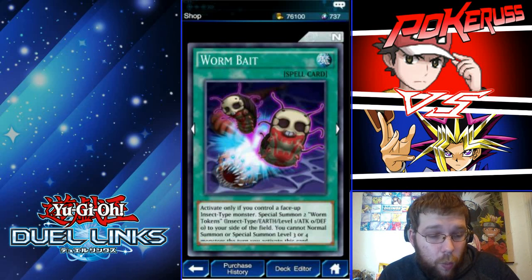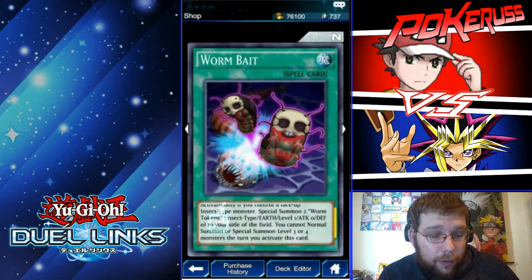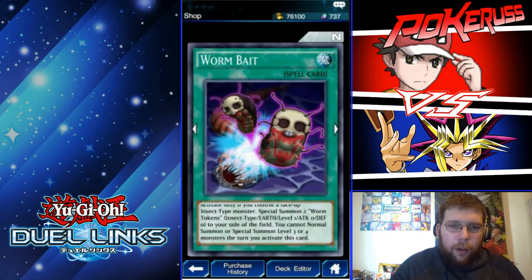Special summon 2 Worm Tokens, 0 attack, 0 defense, to your side of the field. You cannot normal summon or special summon a 3 or 4-star monster the turn you activated this card. So you already have to have, like, one turn you have Pinch Hopper or whatever.